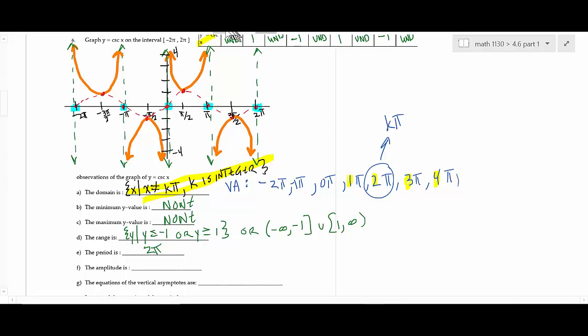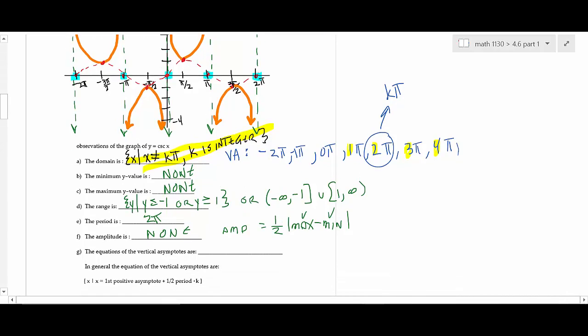The amplitude is, you don't have one. The reason you don't is because the amplitude is really defined to be 1/2 the max minus the min. Now, you're used to seeing the number in front of the sine and cosine as the amplitude. That's what we worked on today. But technically, an amplitude is half the distance between the max and minimum. Since this doesn't have a max and it doesn't have a min, you couldn't calculate it. So anytime you don't have a max and min, you're not going to have an amplitude.